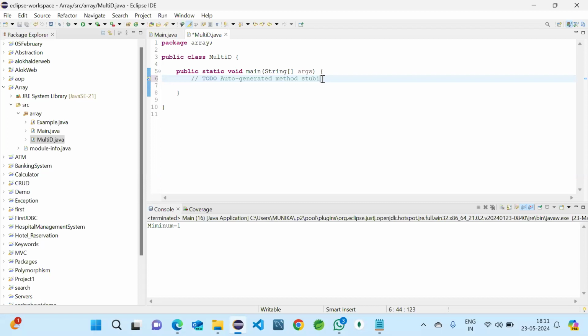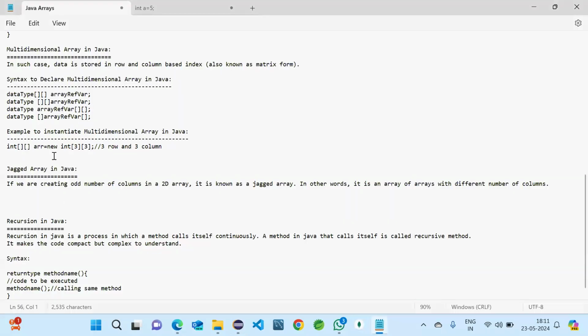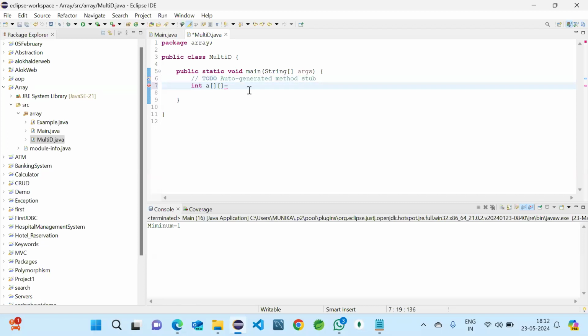I'm taking a simple array a. How do we assign? If we wanted to initialize, we can go with this procedure: int, new int, 3 3. We are already familiar with arrays and have practiced one-dimensional ones, so now we are not wasting time on assigning the memory and then assigning values.